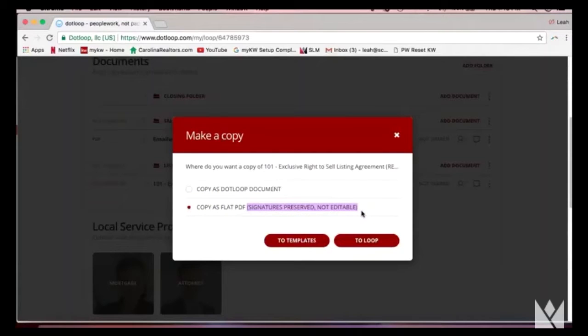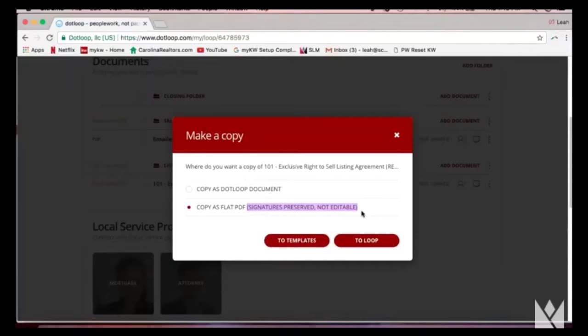Let me tell you why this feature is so cool. The reason you'll want to use this is if, for example, your listing agreement only has 2 places for your clients to sign, but you have 4 clients that need to sign. Another example is I have a fully executed offer to purchase, but I just want to make one little change to it.